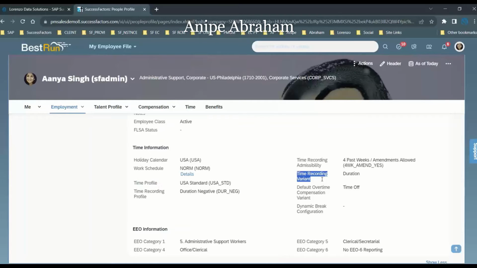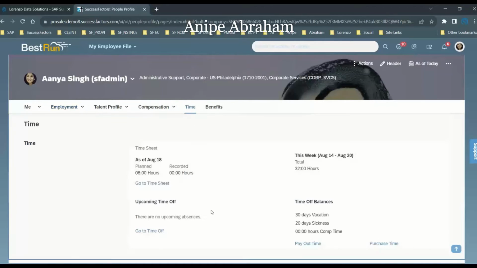And the time recording with these four fields should be configured and maintained with proper consistency within the data configurations when a person is being hired. Then what happens? This time off UI is going to be enabled. Without maintaining the data, you will not be able to see the time off link enabled. Absolutely not possible.